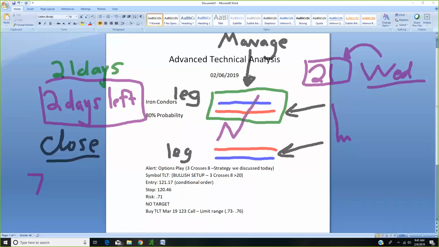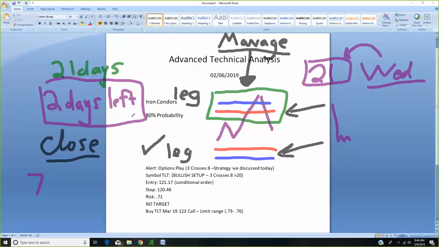And what I might do when that happens, if it happens, is make a video. Because if this goes down over the next couple days, it won't matter. But that is very important. This leg down here, I'm going to do nothing. But if I'm losing on one of my legs with 2 days left to expiration, then I slip into management mode, and I'm going to work myself out of that loser.